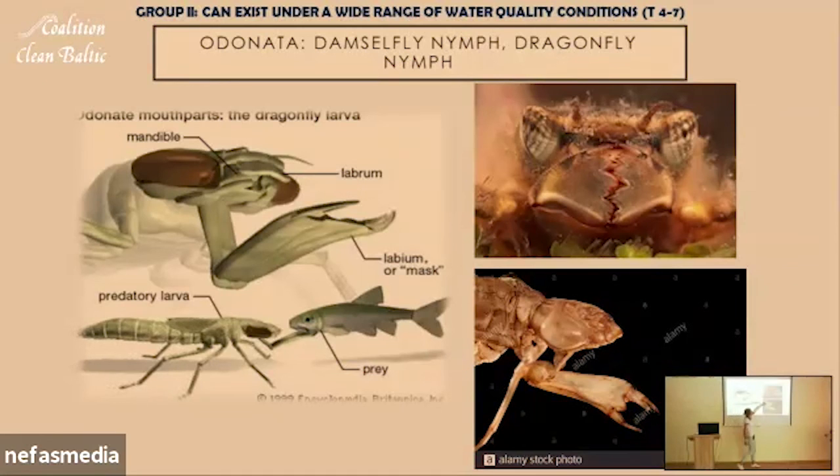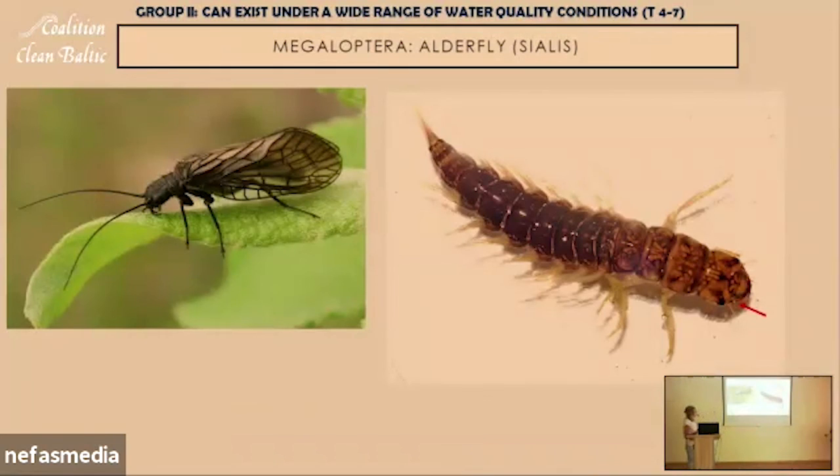And so here is how the mask looks at rest, and here is how the mask looks extended. So the larva can very rapidly extend this mask and capture the invertebrate. So another additional organism from the order Megaloptera, which also represents this second group. How does the larva of Megaloptera look? Because they are predators, they have clearly visible mandibles, special lateral filaments, and a tail which looks like a spine.